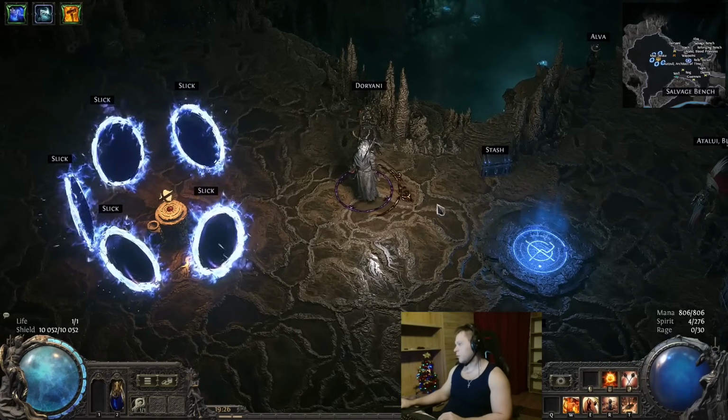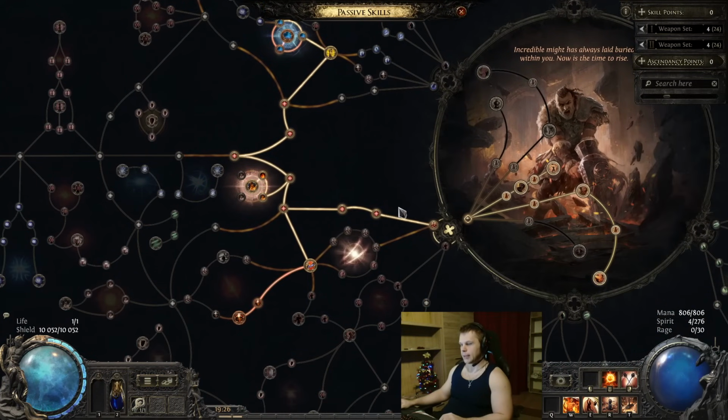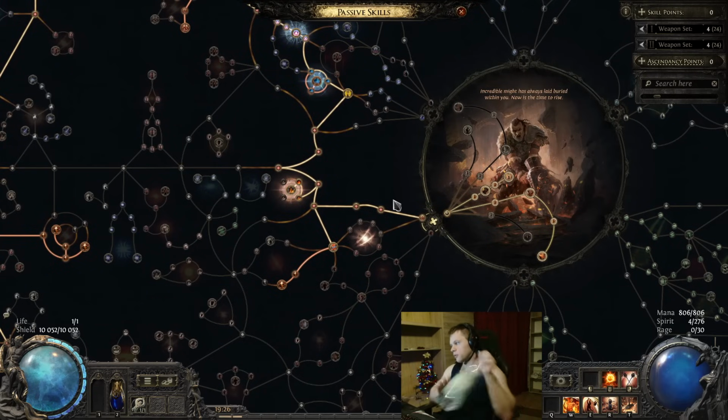Dude, why do skill gems always take so long? Alright, passive skill tree. Hold on, guys. Sorry, I'm going to drink some water. Just give me 1 second. Alright.